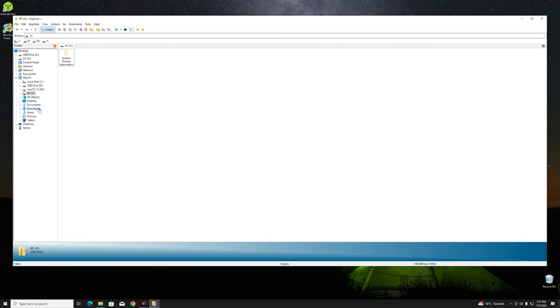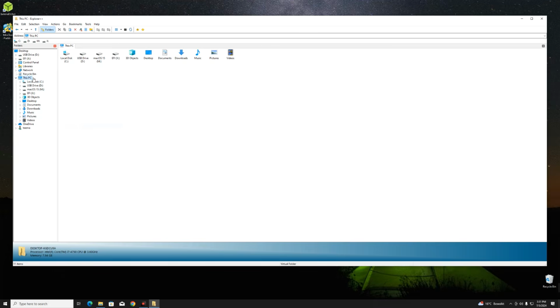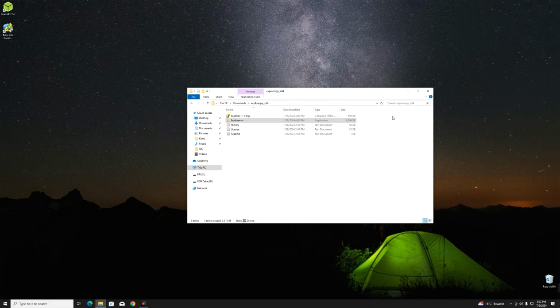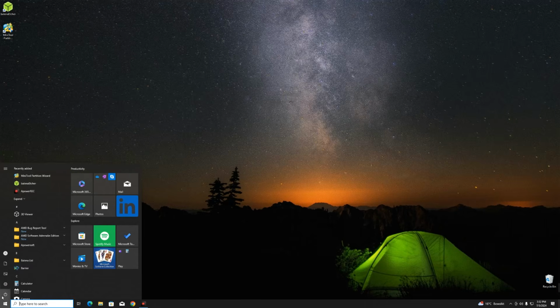Now let's open our download folder from here and then copy our EFI folder, which we've been working on all this while. Copy, go to This PC and then find EFI X. Let's paste it there. Okay, we've copied the files. Now we can close this. We are basically done with each and every one of the steps, so we can restart our PC and then start the installation. So let's restart.